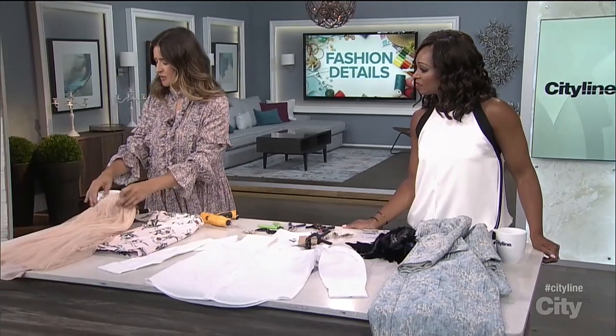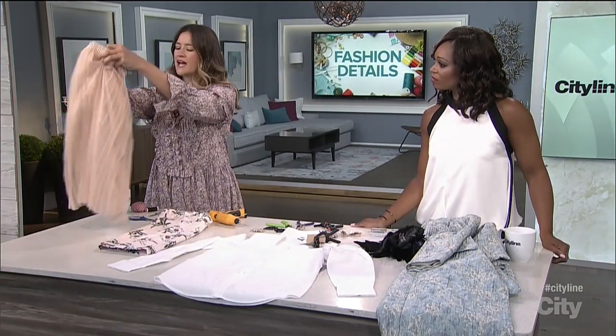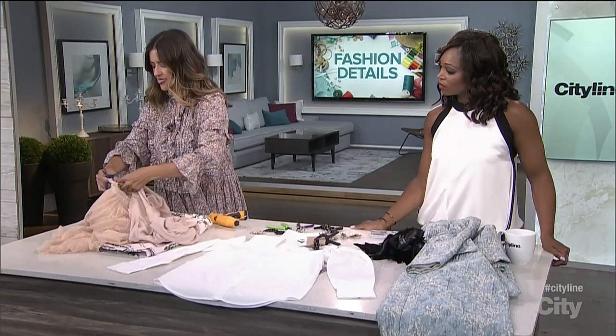This is my favorite stuff to do. I found this skirt and it was $22 — tulle, it has a liner. Pretty common. We had lots of pleated tulle skirts. So what I'm going to do is cut out the liner, because that just makes it a little too matronly. We're going to get rid of that.